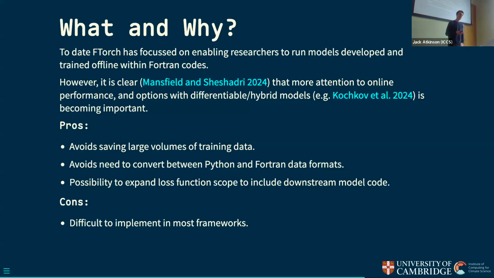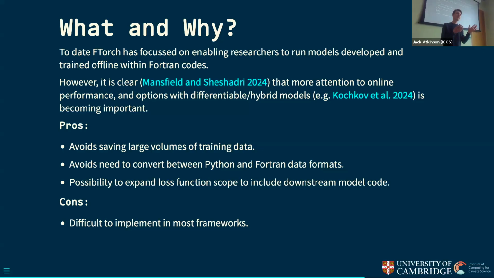It became apparent in Laura Mansfield's paper that I think Jack mentioned earlier, that online performance is important, because if you train your model based on this set of training data, if it then encounters something slightly different in the real model run, if it's out of sample, it's not going to perform well.